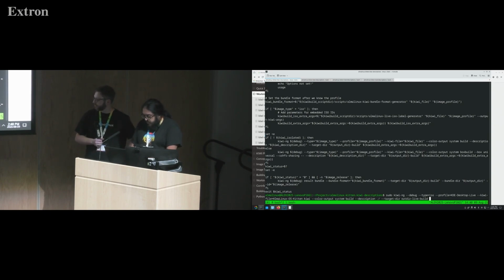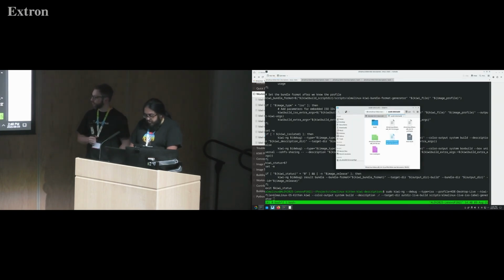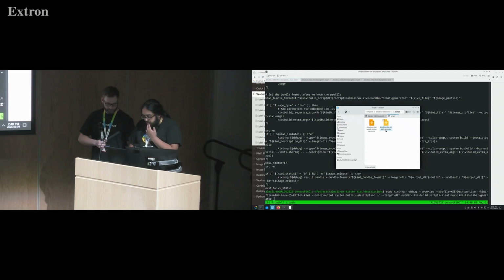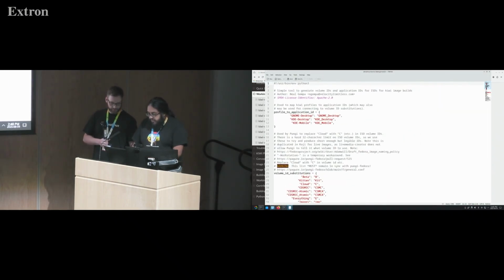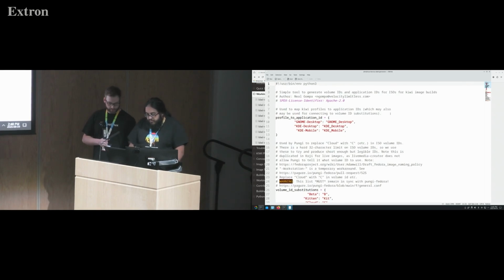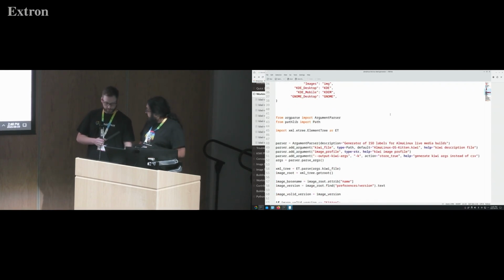All right, let's figure this out. Let's see, distro build args. And this is scripts, AlmaLinux live ISO limit lab generator. The reason for this script, we'll just poke this up real quick and I'll show you what this is for. So I have these scripts here to generate, oh, that actually probably just ran it and did nothing. This is a script that I originally wrote for Fedora and copied over here, which basically has a mapping of the Kiwi profiles to provide the volume labels and stuff like that, so that the label inside the image is consistent and sane and fits under the vol ID limit of 32 characters.